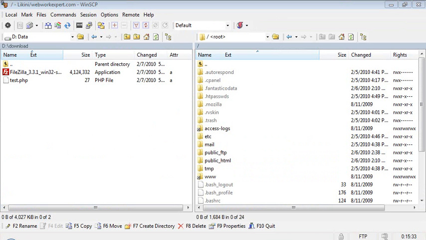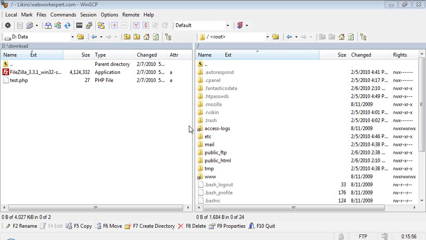Okay, now the interface you're looking at right now is for another FTP program. This one is actually my personal favorite. It's not quite as popular as FileZilla, and it does really the same thing. It just happens to be the one that I prefer, and it's called WinSCP. And it's also got a download link that you'll find inside your manual if you choose to use that one. And it's quite an easy program to use as well.